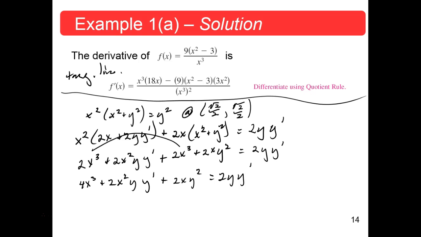Okay, divide by 2. Now that is a very nice thing to do. Let's divide everything by 2 so we eliminate a lot of the numbers. So this becomes a 2, that disappears, that disappears, that disappears. Good idea. Good deal. Now that's not a bad idea to do. But now let's get back to wanting to isolate the y prime.